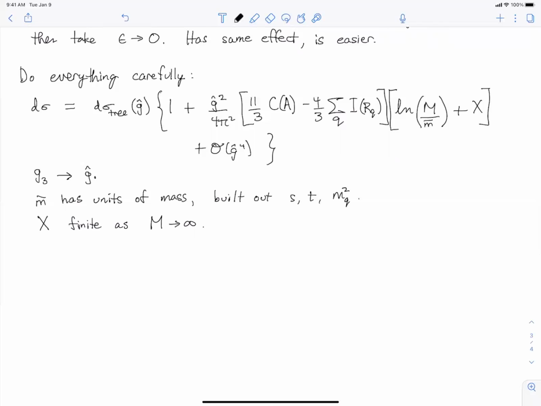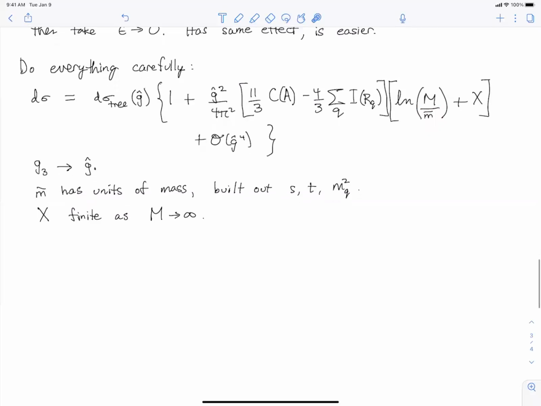In other words, what we've really done here is we've separated out the part that's bad when the cutoff is large. That's the would-be divergence, and it's a logarithmic would-be divergence. You can find that by power counting. The x is something that you can calculate, and people have calculated it, but it's finite as m goes to infinity. And same with the m bar. So this is capturing all the information about how badly these loop diagrams are trying to diverge. And that's the answer that you get.